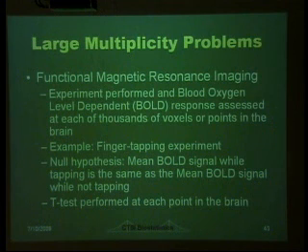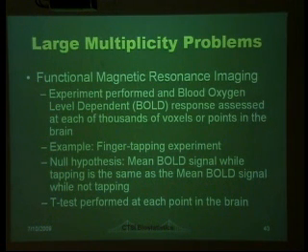And you assess that signal at each of thousands of voxels, or even tens or hundreds of thousands of voxels, or points in the brain. So I'm going to be showing an example of a finger tapping experiment where you go in the scanner, you tap your finger, you stop, tap your finger again, stop, and so forth. It's a very basic experiment, not particularly interesting from a clinical standpoint, but it gives you a nice illustration of the multiple testing issue.